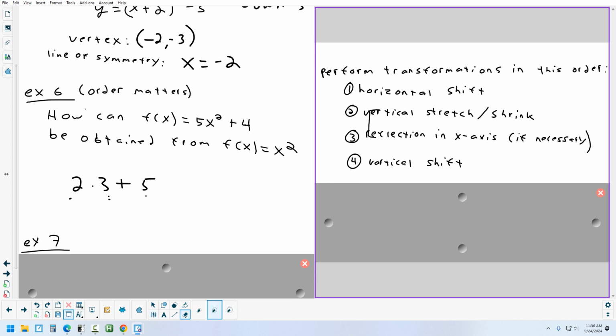Okay, the first transformation that we look at are the horizontal shifts. Horizontal shifts are the first thing. If you don't have a horizontal shift, you skip it and you go to the next one. The next transformation you would write down is any vertical stretching or shrinking. Compressing, shrinking, same thing. The next transformation would be any reflections. So we talked about reflecting over the x-axis. That's the one that you can see when you have a parabola easier because now it's opening down instead of up. And the last transformation you would write down are any vertical shifts.